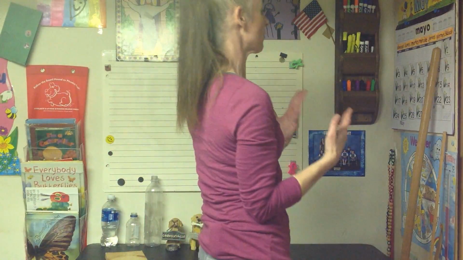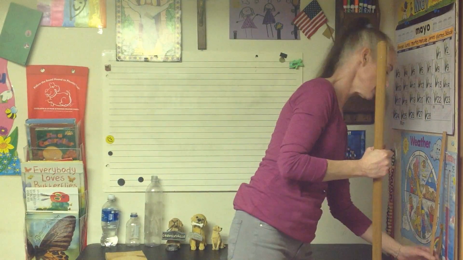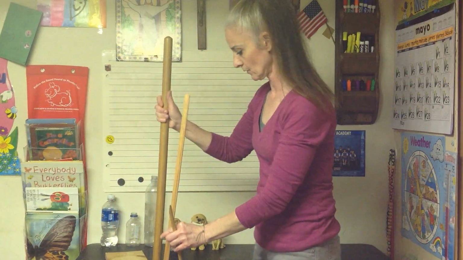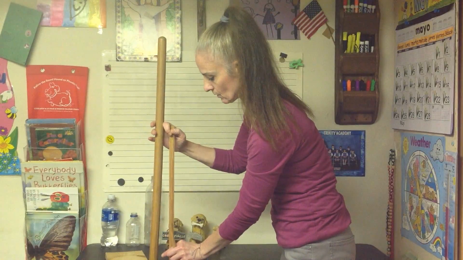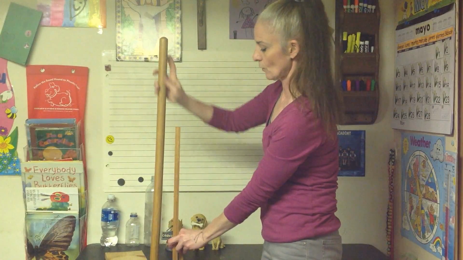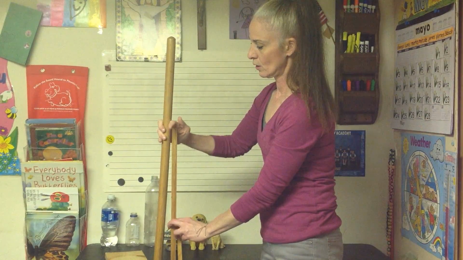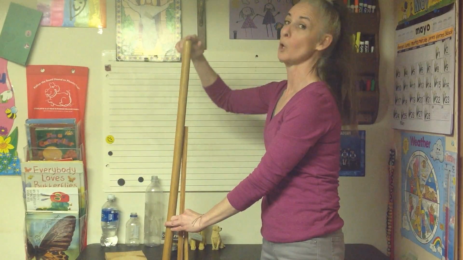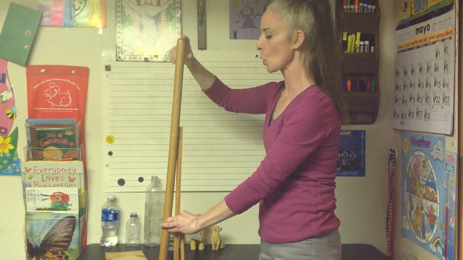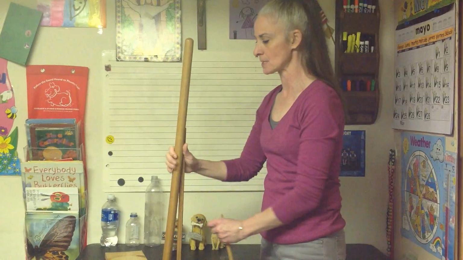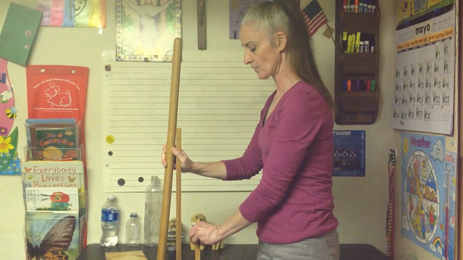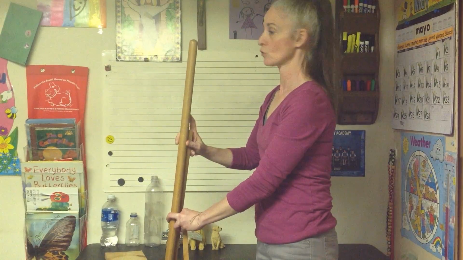Okay, now we'll compare three. I have three wooden sticks here. And they're all going to be on the floor, so look carefully, because one will not fit on the table. Okay. So right now they're in size order. So we would go tall, taller, tallest. See the extra space? That's how you can tell. It has more height. It is taller. Okay? If I only have two, I would say taller and shorter. But if we're comparing with three, we have to say tall, taller, tallest.